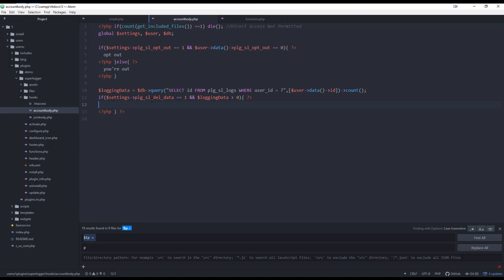So, excuse me, we're going to say form, and we're not going to give it any kind of action. And we're going to just put an input, type is submit, name is delete my logging data, and we're going to say delete my data, and we're going to give it a class equals button danger.